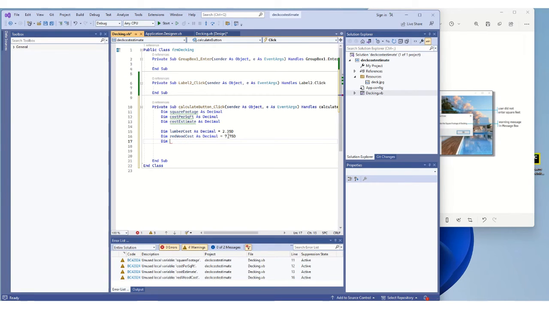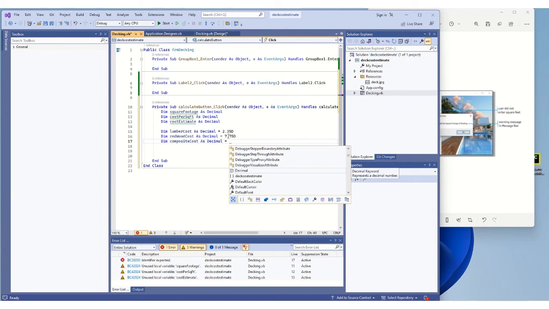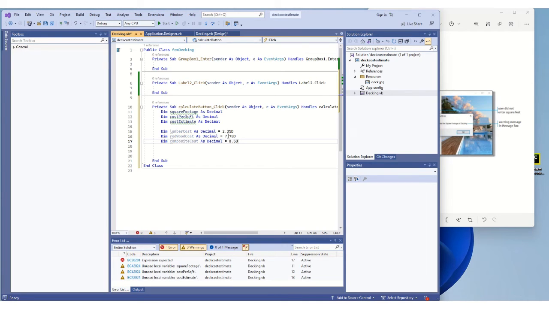Then you have composite cost as decimal equals, let's say, 8.5. So composite is the most costly, lumber is the cheapest, so that's what it is.